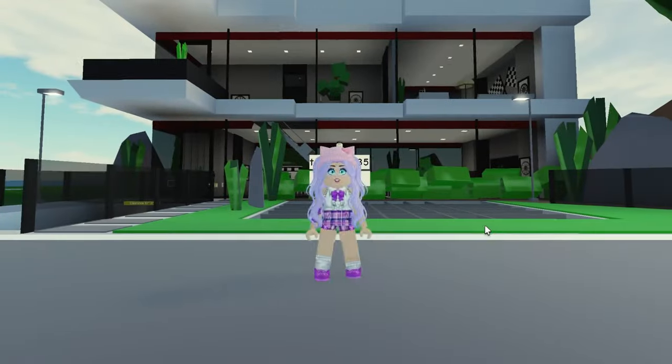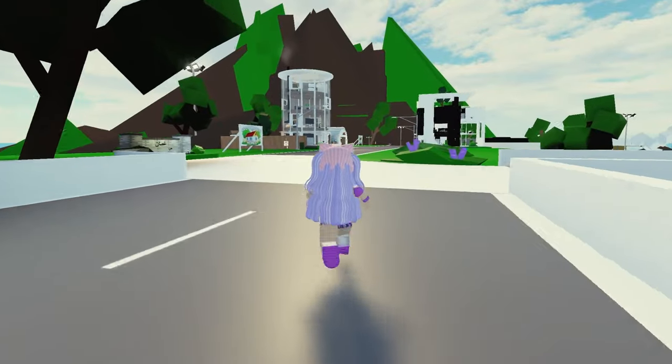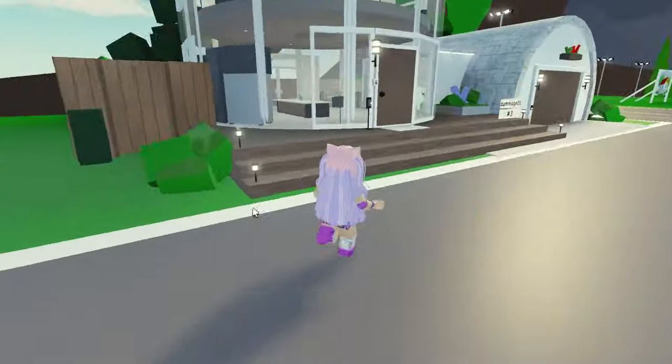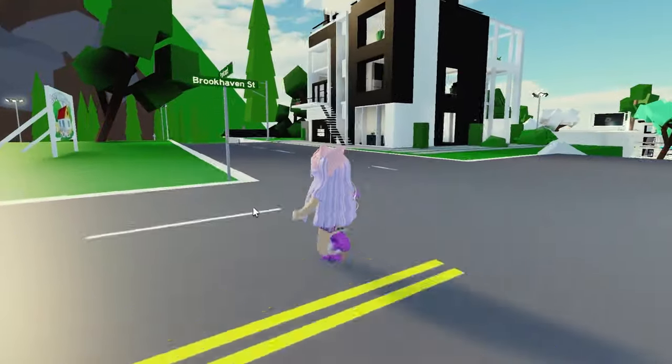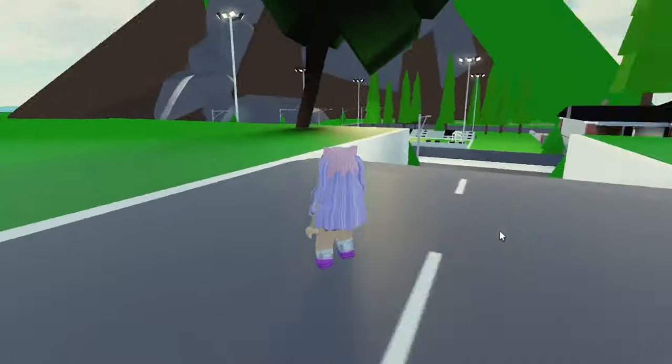Come on. All right, so we have this house that currently exists in Brookhaven, but let's go see what we are missing. Wait, do you see smoke coming out from the house? Is somebody cooking something, I wonder? Ooh, okay. We recognize this house, and we also recognize this house. Use this house all the time. It's like a rich house. Ooh, okay. Lucas is using it.